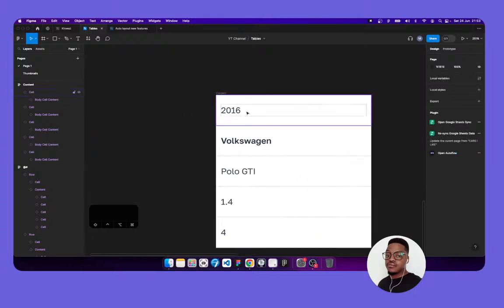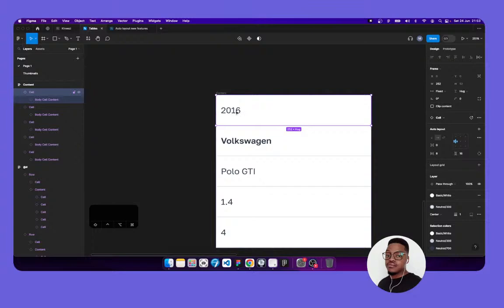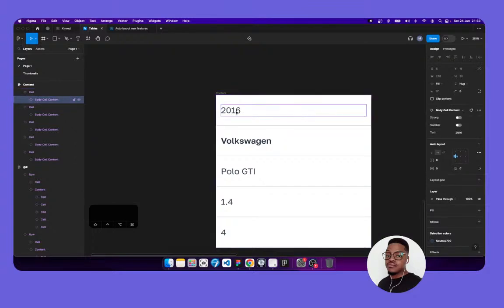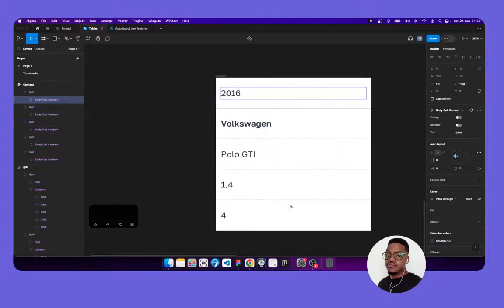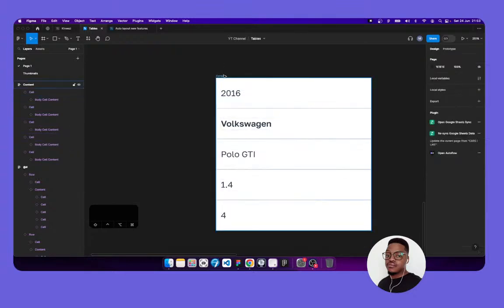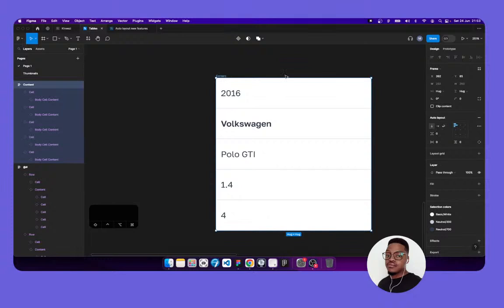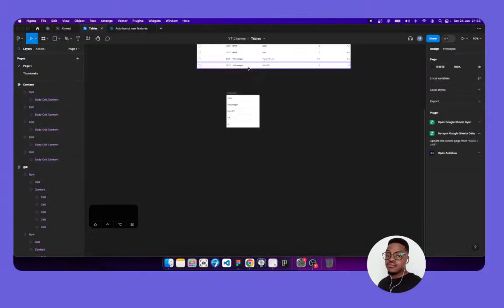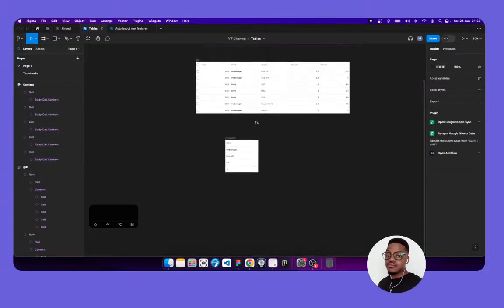Then I would either have like the label, so year, make, and stuff like that, right? So I would make it that way, and that would just be my mobile table.